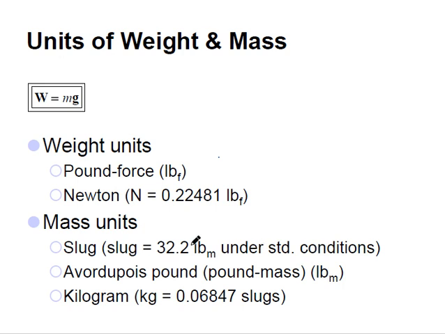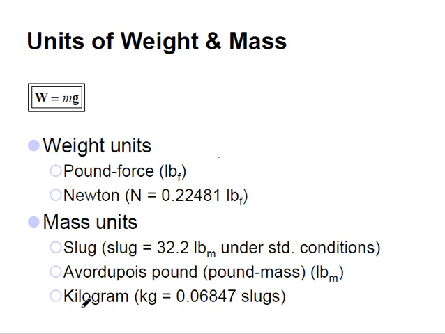So where was I? Okay, we're talking about the mass units. So we have slug, and your slug is 32.2 pound mass. And we have another one. This one is just a French word. You don't have to use it if you don't want to. You can just go with pound mass. So pound mass is pound with this symbol and then a little sub m. This is just a French word for pound mass.